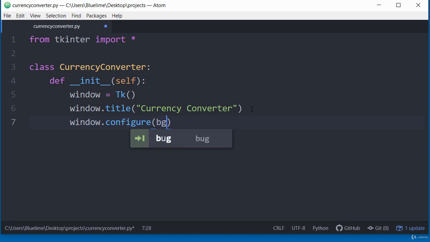So you do that with bg. bg stands for background color. And then to set it, you use equals. I'm going to give my background color yellow. You can give yours whatever color you want. So this sets the background color for my application window.